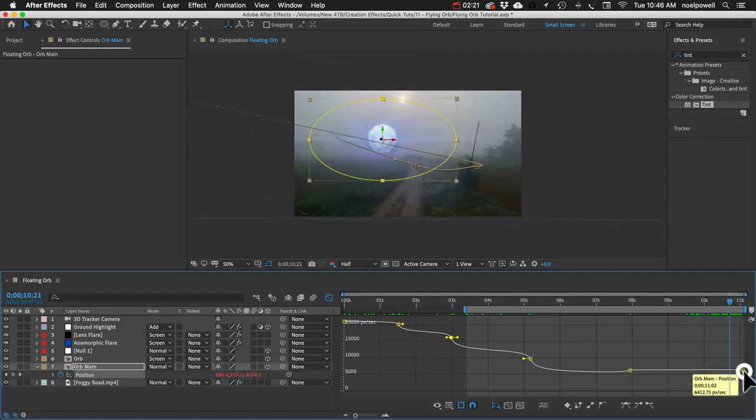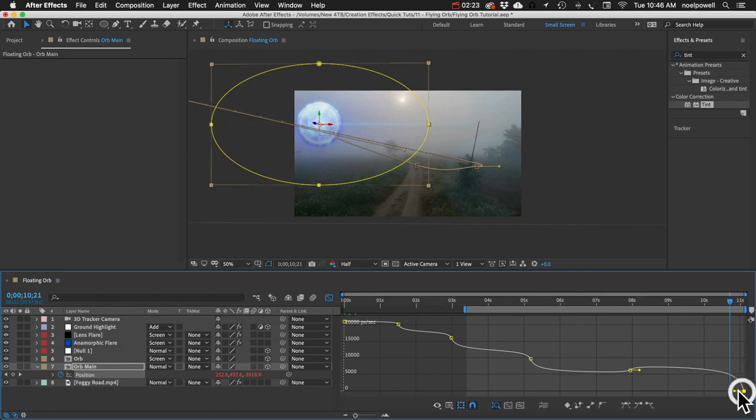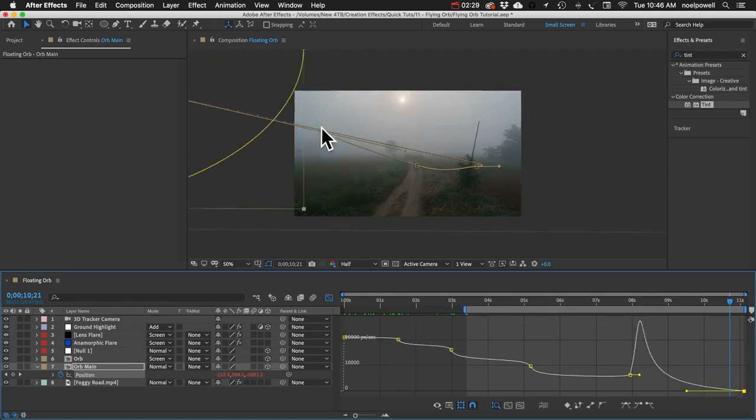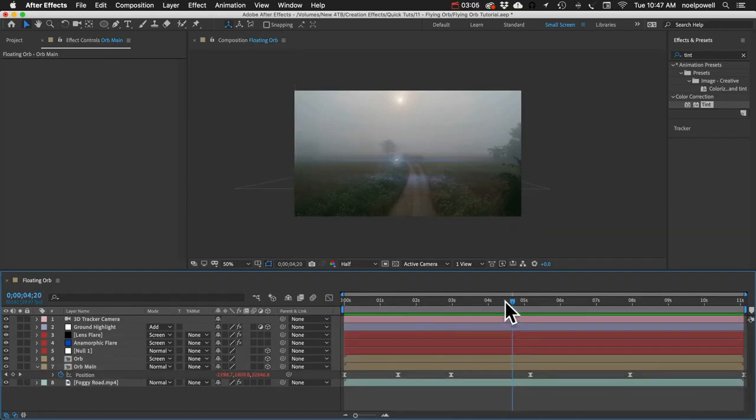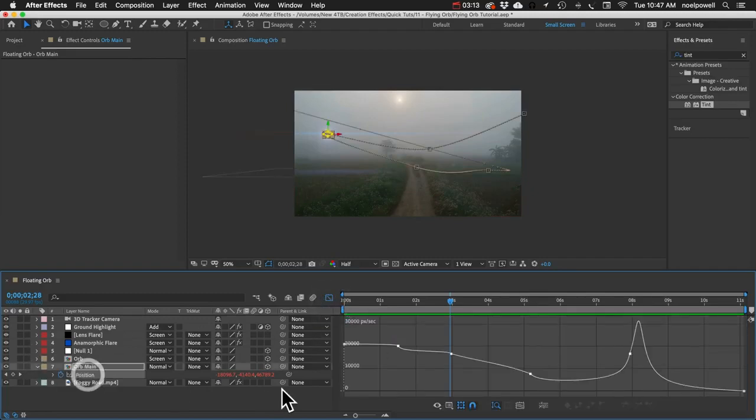So I can just bring this down to 0, and I'll pull this handle out. I still didn't change that speedy corner right there. So let's go back to that graph, and we'll just drag that keyframe closer to 0, and that'll slow it down. Try and smooth out our curves.